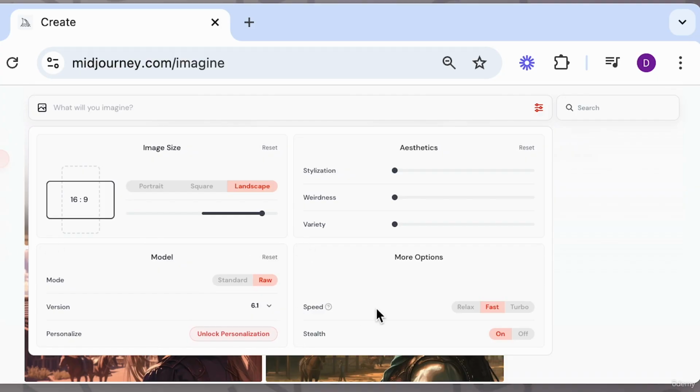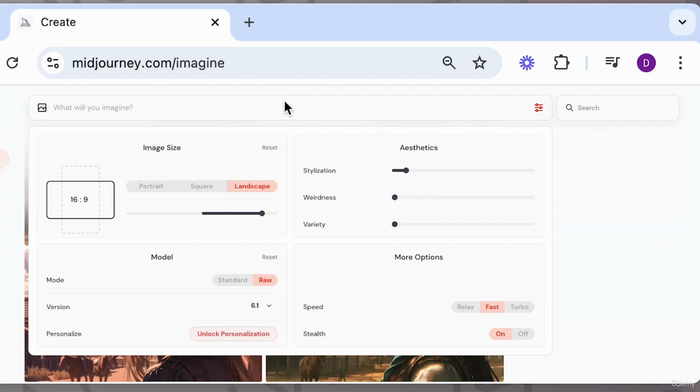So that was model. Let's go up to aesthetics and let me explain these. With stuff like stylization, even wildness and things, what I like to think of this scroller as is 0 is closer to my prompt and 1000 is further away from my prompt, almost. So if I put my stylization down, I think the default is actually 100 on here and I've changed it down. The stylization is kind of more true and real to my prompt, whereas if I go up here, it's not going to be, and weirdness and variety you're going to see in a moment.